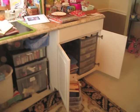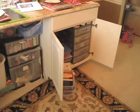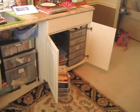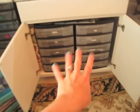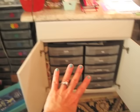We'll see. That right there, that bin is the one that I just don't know what to do about. So my brain is telling me to take all that stuff out and move things in there that I use. The other thing my brain is telling me is to take all of these out and actually put all of my collage stuff over here, because this is what I use all the time. I don't open these drawers half as much as I open those drawers.